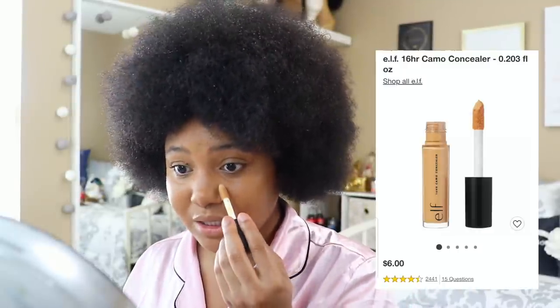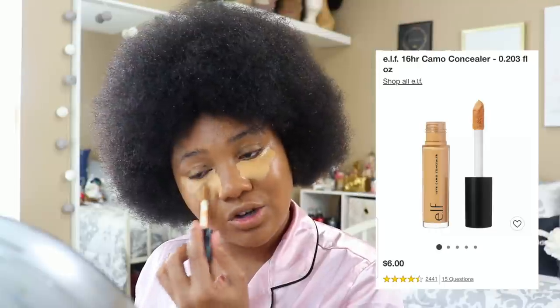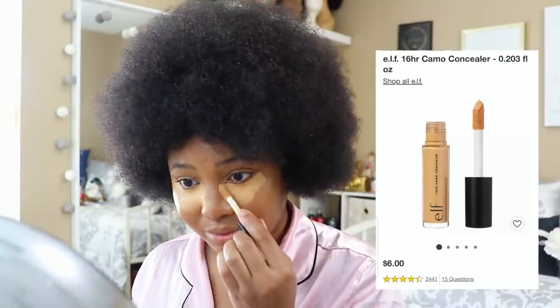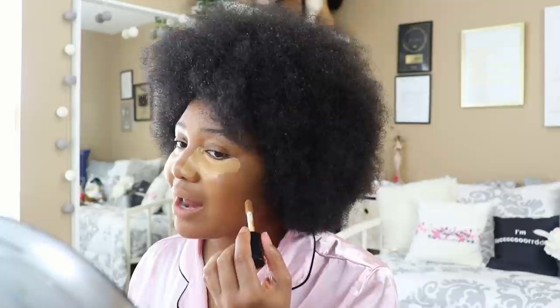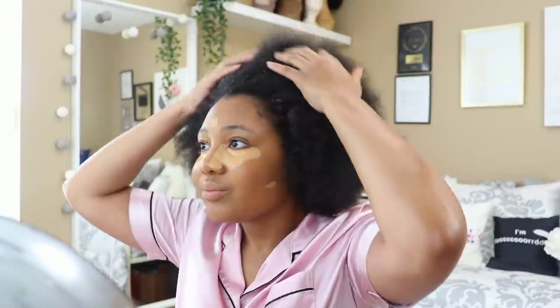This fro is all in the way while I'm trying to do my makeup. I should sing. People have been wanting to hear me sing. This is the e.l.f. 16 hour camo concealer. It's being distracting. Everything is distracting at this point. I don't like to do too much when I'm doing my makeup. I can't. My makeup just won't turn out as nice. No, let's not do that. It won't turn out as nice as it could have if I try to chat while doing it. Blend, blend, blend, friend. My fro is picked out. I'm gonna finish picking it out after I do the rest of my makeup.